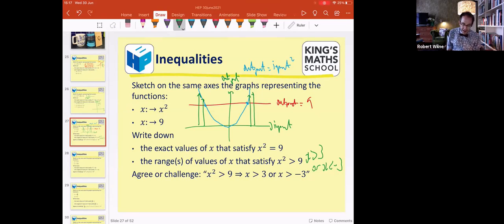And so just in terms of the output, what I find is because there's no y value here, they don't get mixed up with the y values and the x values. They're just going, right, I want the output to be larger than 9. What inputs give me outputs larger than 9? Okay, so inputs like 4 and 5 and 3.1 and 3.01 and 3.001, etc. And then example questions like that.